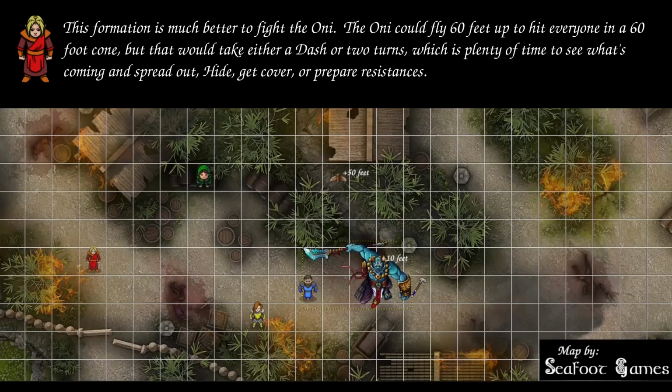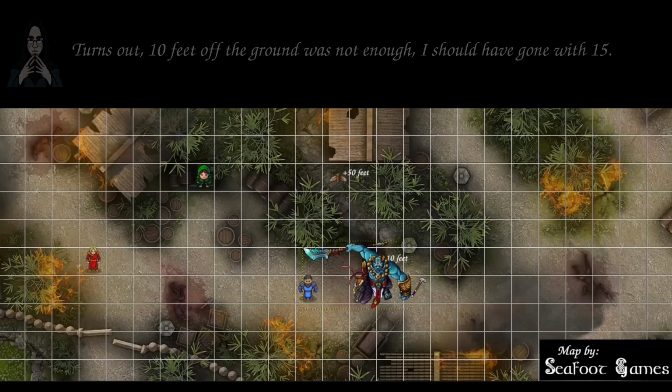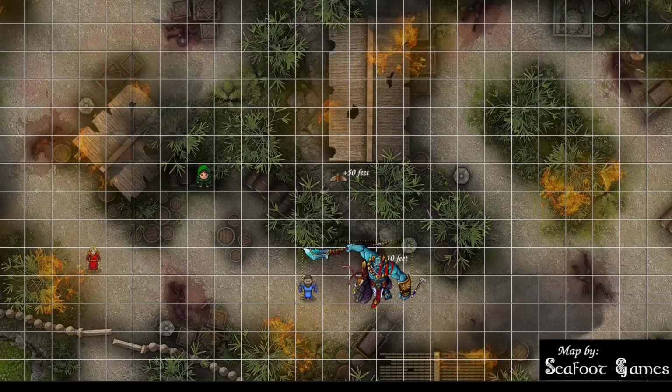Move me up right next to him. He's floating 10 feet up in the air. I want to be right below him. I'm going to drop my great axe and pull out my pike, just 10 feet of reach, and I'm going to fight for my first attack. 21. 21 will connect. 10 points of damage.